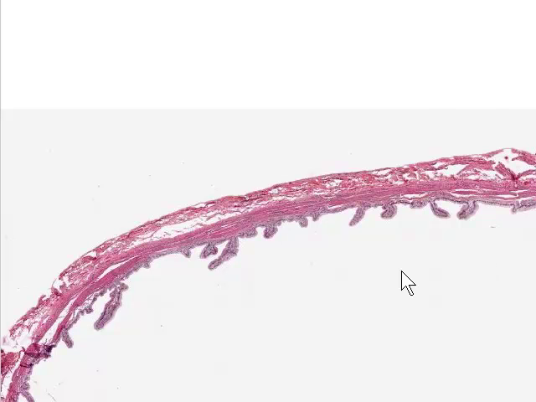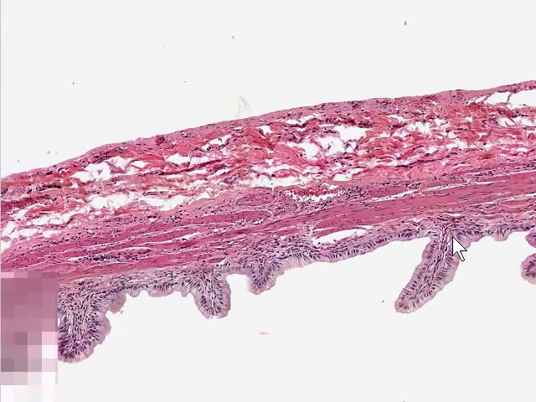And as we look at this section through the wall of the gallbladder here, we can see that there's a mucosal or epithelial surface here. There's a submucosal area here, which is mainly muscle with some connective tissue, and then the outer coating of the gallbladder is a serosa or adventitial coat made of connective tissue with some mesothelium attached to it. So let's increase the magnification a little bit and take a look here at the mucosal coating.